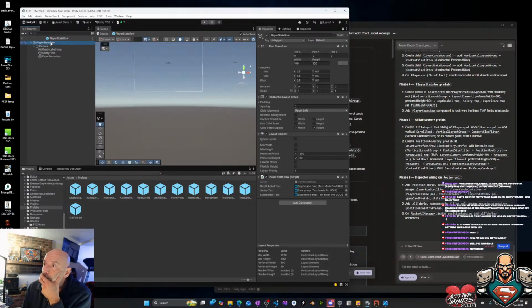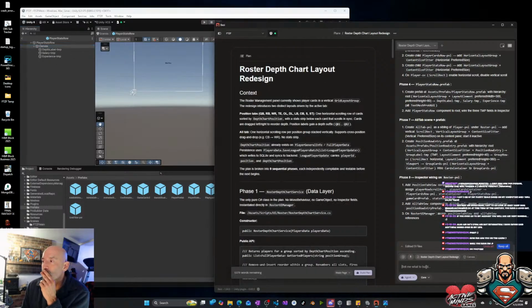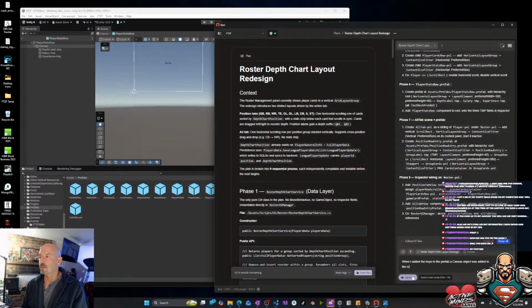These look the same. I added the TMPs to the tab. A canvas object was added to the root object automatically.